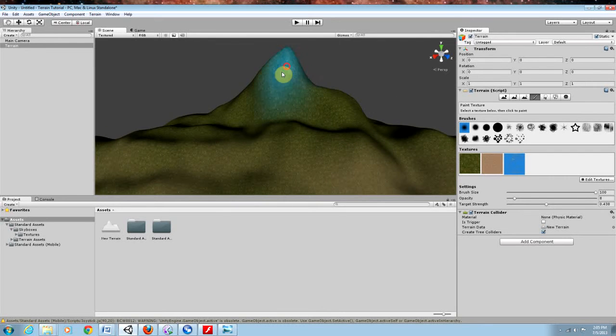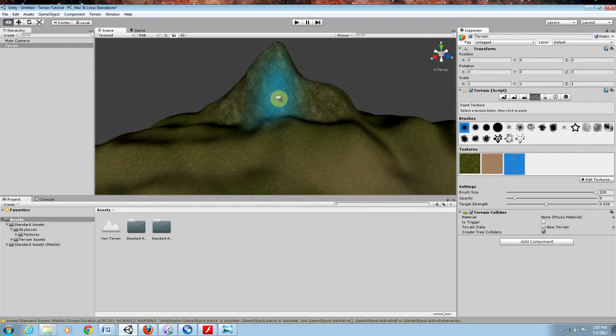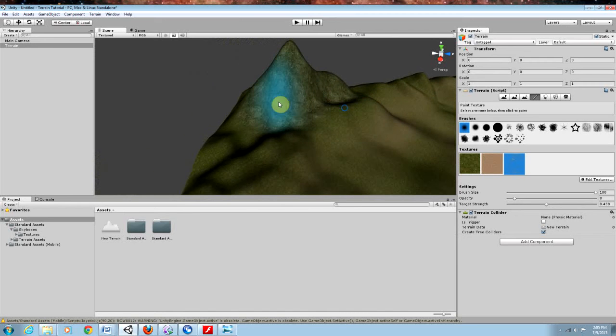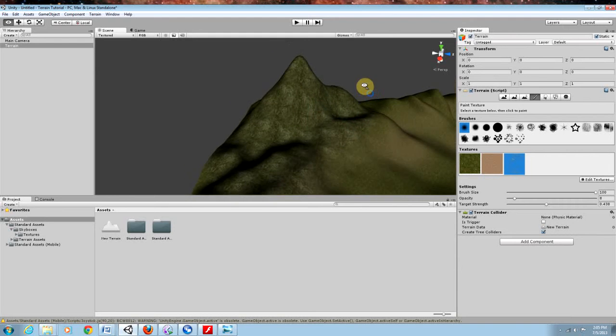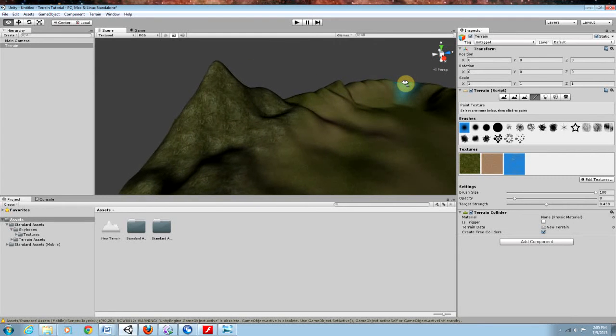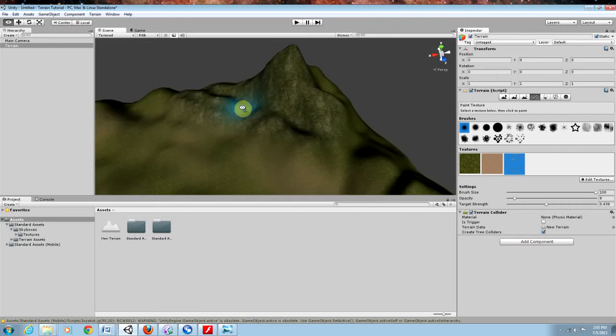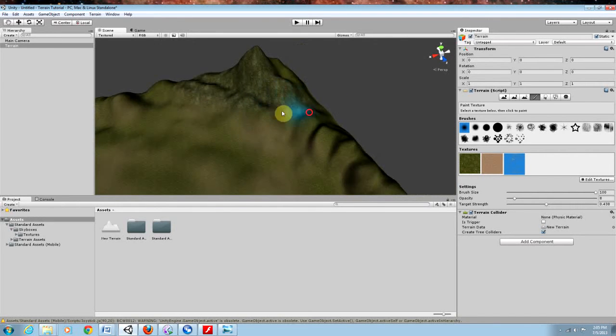And we're gonna add that in. And you see I kept my opacity turned down and the target strength. That was for a reason. I like to build up on something. So if I'm doing textures or whatever, I like to build up. So I start off with my opacity really low, and then build it up in areas. You don't have to do it that way. That's just how I prefer to do it.